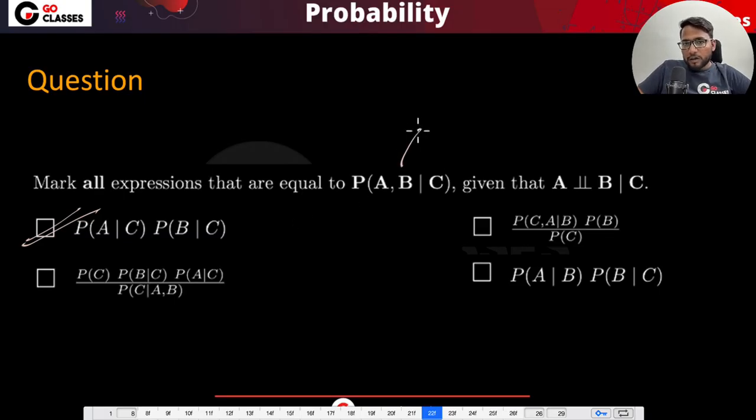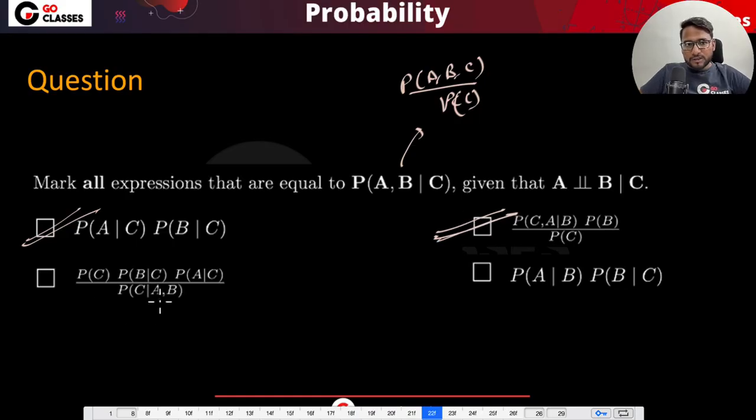Okay. Now here you can write like this: probability of A comma B comma C upon probability of C. So this is probability of B into, yeah, I think that is a general formula. I don't think that any independence or dependence is needed here, right? Because they have rewritten this ABC as probability of B into, they've considered this AC as one event, right? So now they are saying B given AC. Yeah, that is a general formula.